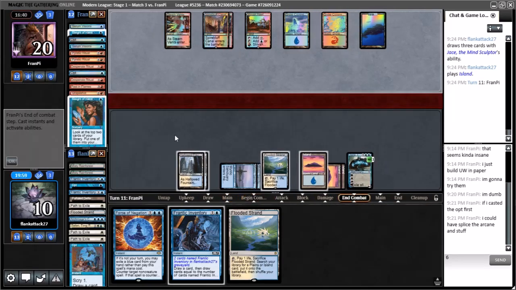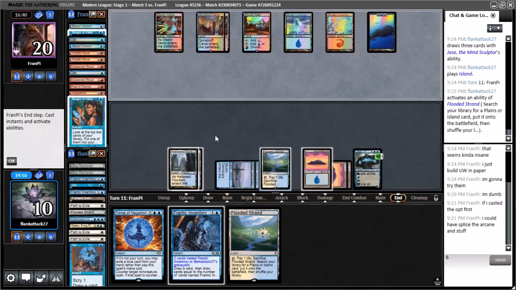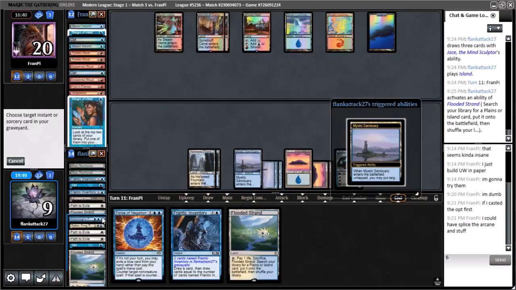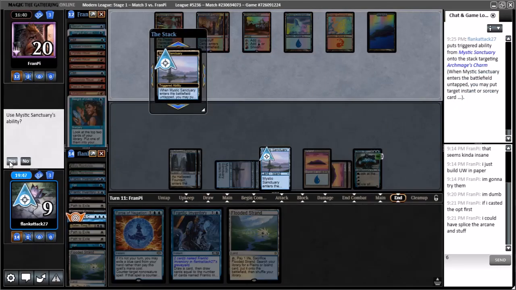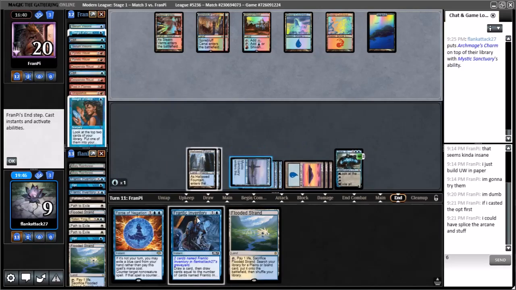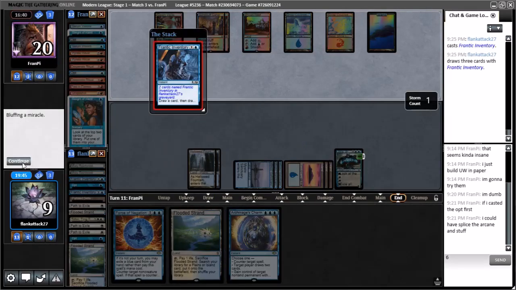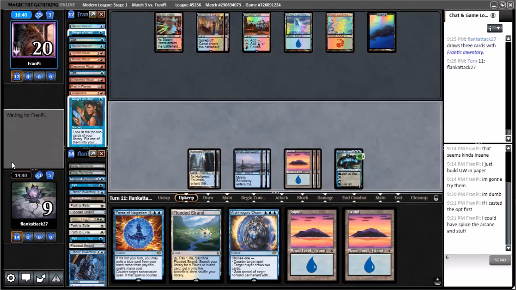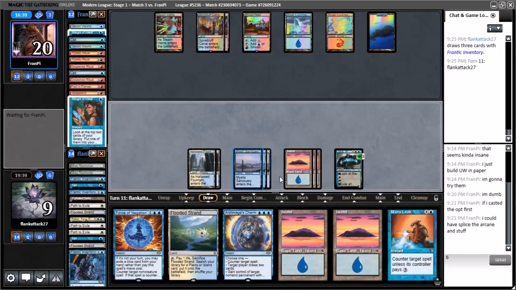Cool. All right, and then at the end step, we will sacrifice this. We'll get Mystic Sanctuary. We'll put Archmage's Charm on top. And then we'll Frantic Inventory to draw 3. Cool. So now we're in the late game here where we're just looking for a win con.